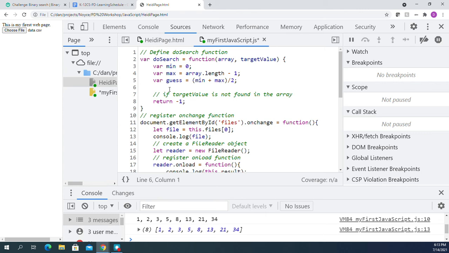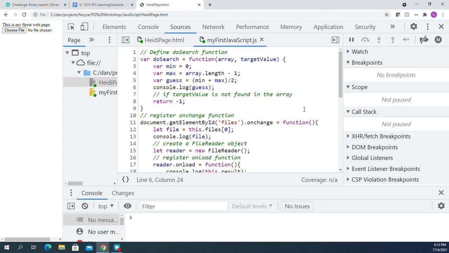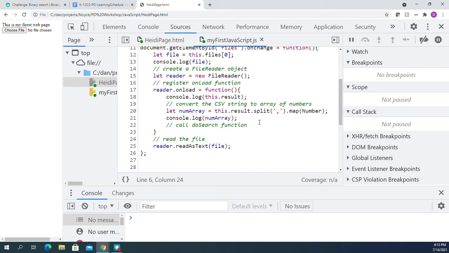Don't put too many statements at a time, because if you put many statements and something is wrong, it's hard to debug. So we just put something simple here, and then we want to log some variable. You can also see the value here, but I just want to log guess. So save it and reload it again. Oh, by the way, we need to call it, otherwise it won't be executed. So we just call it.